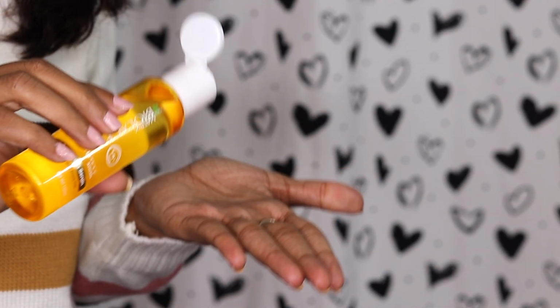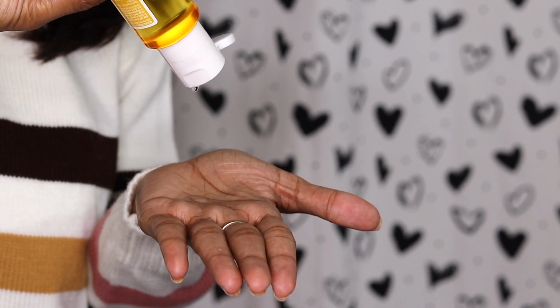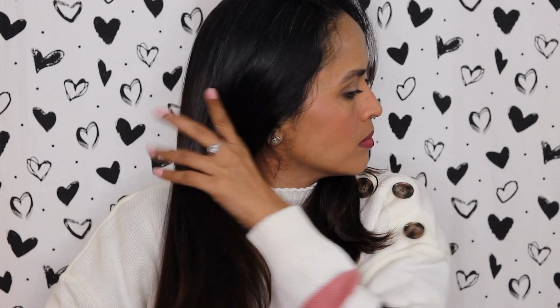So I will quickly share how I like to use the serum on my hair. So when my hair is dry, or when I have styled my hair, I generally like to use around 4 to 5 drops of this serum. I just rub my palms together. I divide my hair into 2 parts, and then run my fingers from mid-length to the ends, and apply it very gently while combing my hair through my fingers. You don't have to apply it on the roots, and just apply it on the length for instant shine and to detangle your hair and to make them frizz free and smoother.